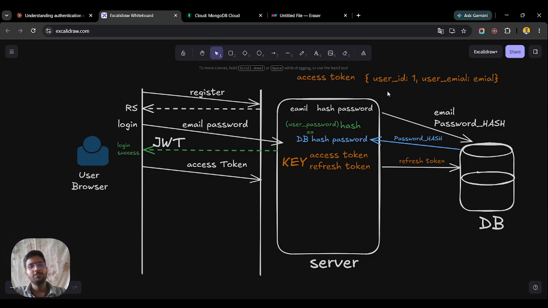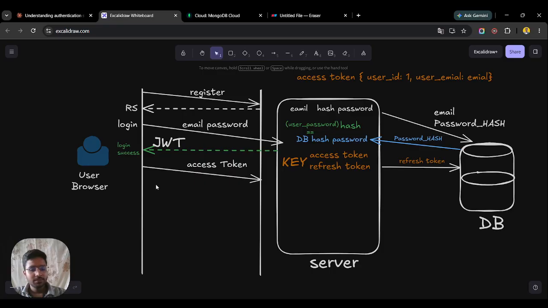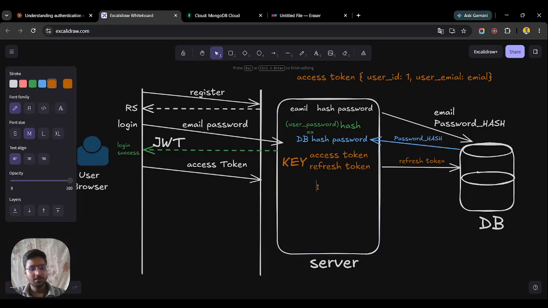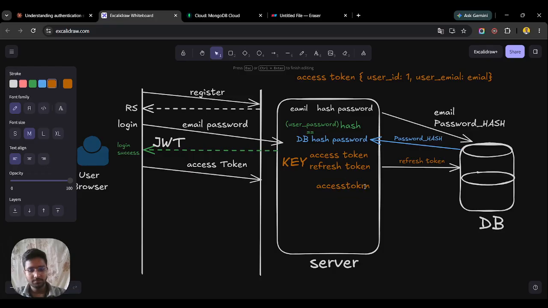Okay, your access token looks like this. It has the user ID and email ID. When your access token comes here, now the real game starts. You say, I provide the access token. You just give it the access token.